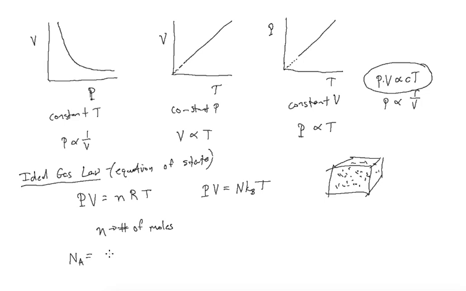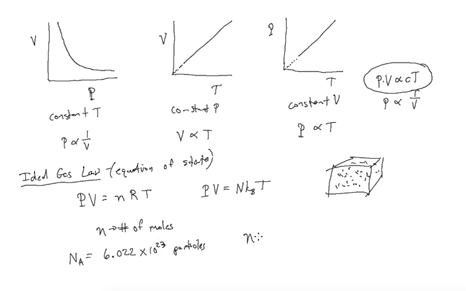We'll do N sub A. It's 6.022 times 10 to the 23rd particles. Okay, give or take a few million billion. It's just an approximation, but basically the idea is if you have this many particles of something, it could be this many atoms of hydrogen or this many molecules of water. It's a particle, so it's either an atom or a molecule, but it tells you that every time you have one of this many of those, you have 1 mole. Okay, so how would you figure out how many moles you had?